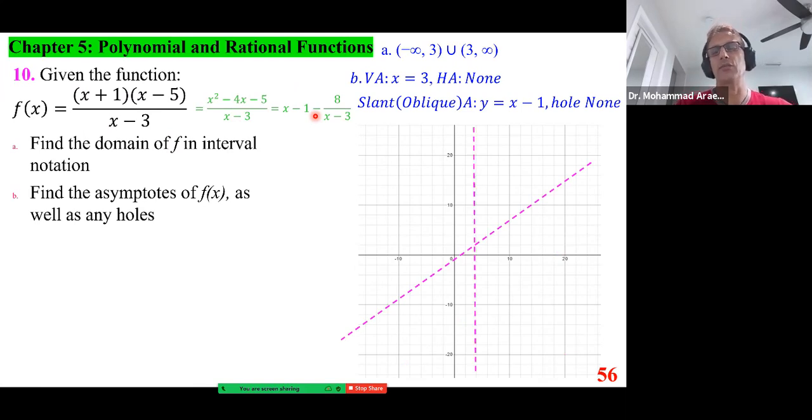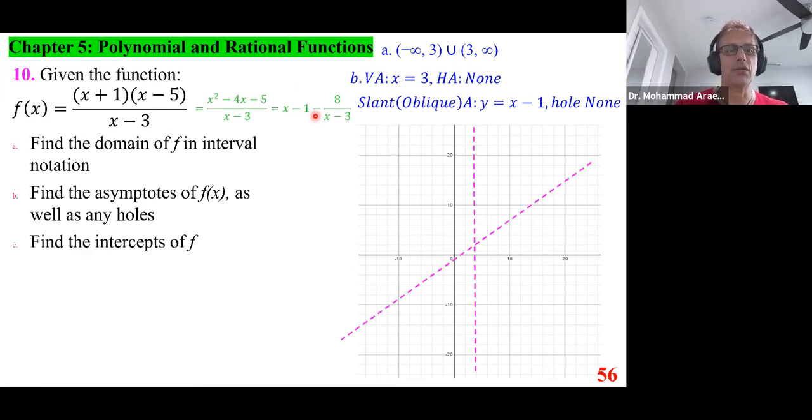Here's your vertical asymptote. So basically, you can find the intercepts, but the graph is here, or here, here, or here, and all you have to do is look at your vertical asymptote and pick up a couple of pairs on each side, and you're home free.